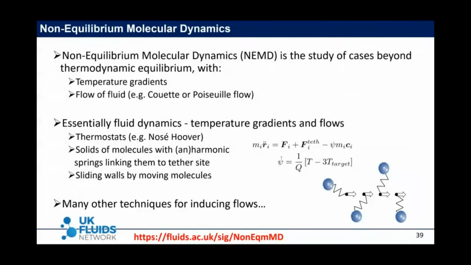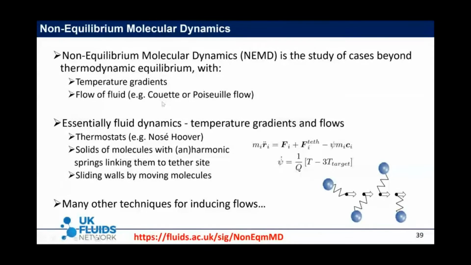Now, this is actually a subset of molecular dynamics called non-equilibrium molecular dynamics, and the non-equilibrium comes from the fact that we're outside thermodynamic equilibrium. So for anyone who does fluid dynamics, this is what I would call molecular fluid dynamics, but the key point here is we have temperature gradients, we have fluid flows.